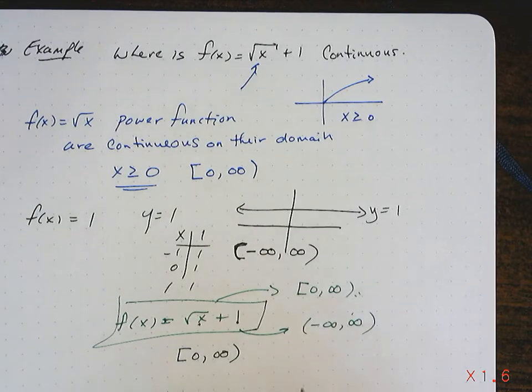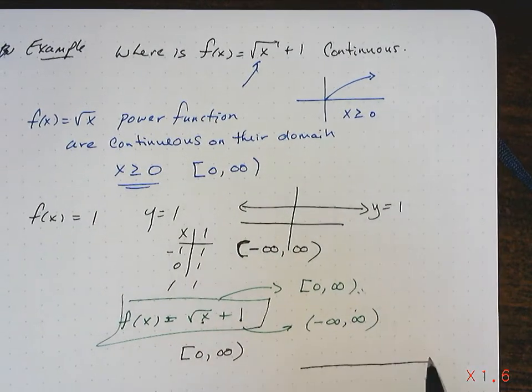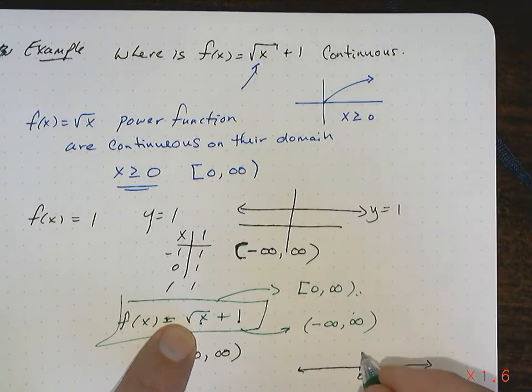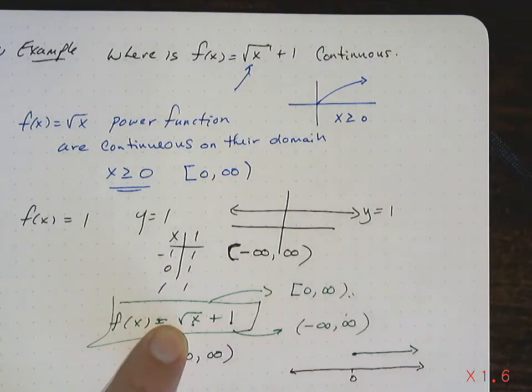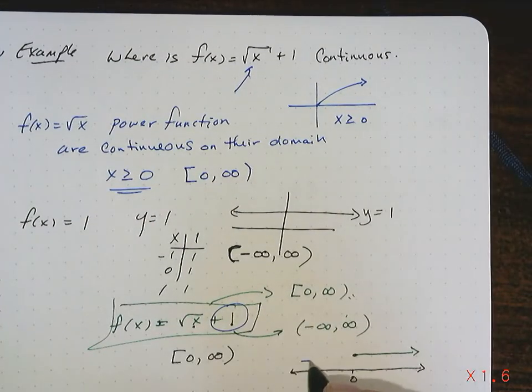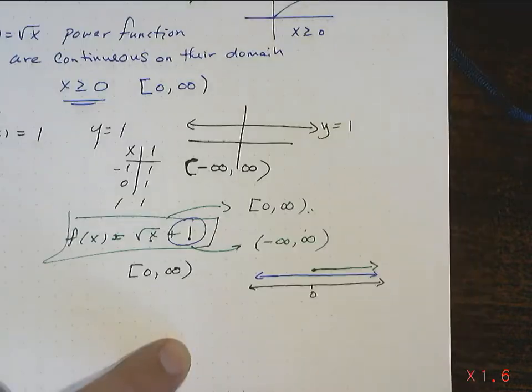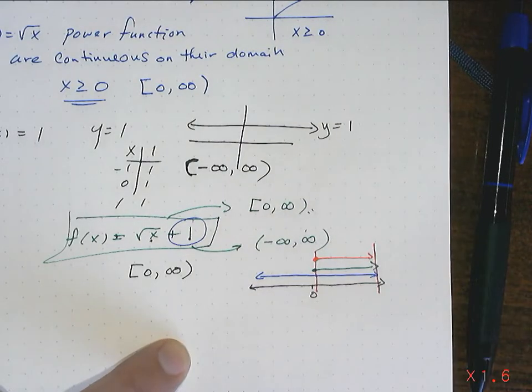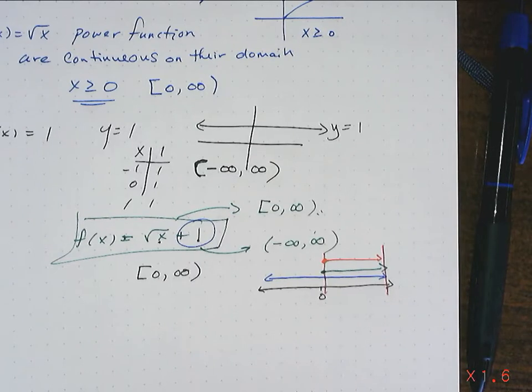Good. If you wanted to do a picture of what this looks like, and I think that's not a bad idea just to really start understanding, this one, root x, is continuous like this. And 1 is continuous everywhere. So where are the two of them continuous? Both of them are continuous there. And I think that's a good way of thinking about it. That's a graphical approach of trying to visualize what's happening. That's what the solutions look like. That's what all the x values look like. It's not what the function looks like at all. It's what all the domain values that I can put into this function, where it's continuous, look like.